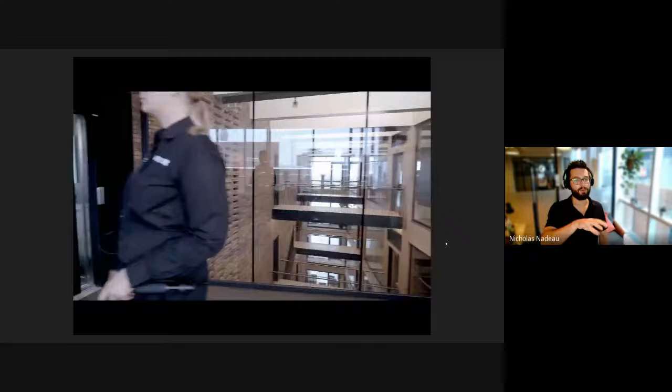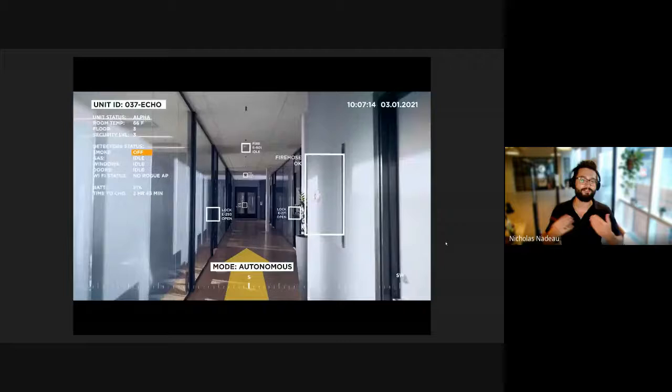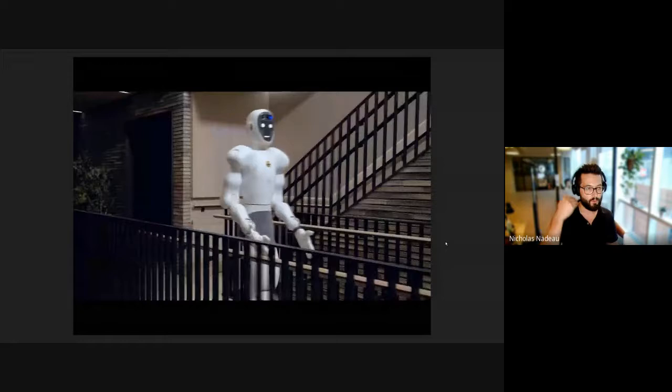Here's an example of a security guarding demonstration that we did for our commercial partner ADT in the US. Many applications can be made more effective by having humans and robots working together. The goal is to leverage the capabilities of both types of workers, using the robots for what robots are good at, which is repetitive, continuous tasks, and using the humans for what humans are good at, which is the more creative side of things, the things you can't really train machine learning on.